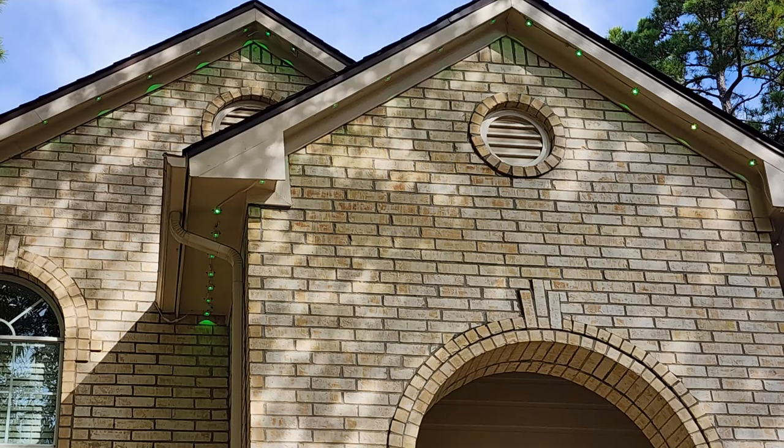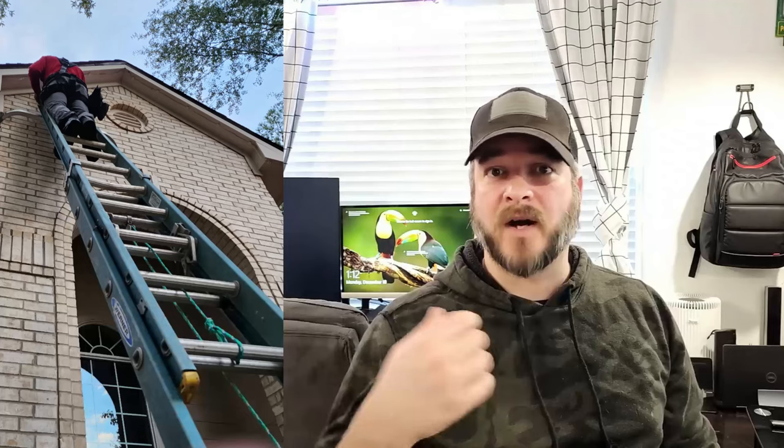My final thoughts: this is still a great product for lighting. It looks great on the house. The installation can be tricky, but if you get the right tools — either Govee starts making brackets and putting them in the kits, or you as the consumer find somebody that can 3D print them — get the right screws, and be safe. Me and my partner have been in really high places. Make sure you have proper safety equipment: tie-offs, the right ladders, and an extra person to hold the ladder. The last thing you want is to fall from 24 feet — one of my clients shattered his leg, which is why he hired us.